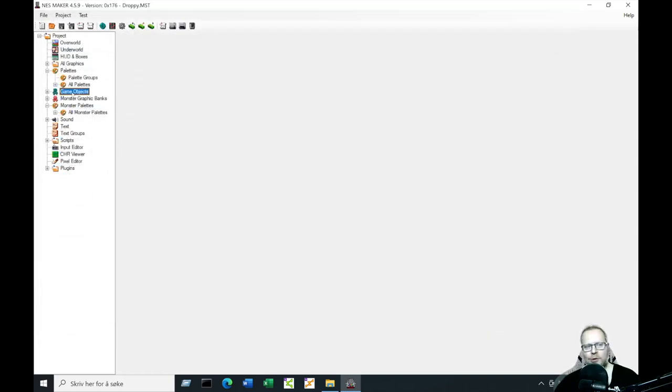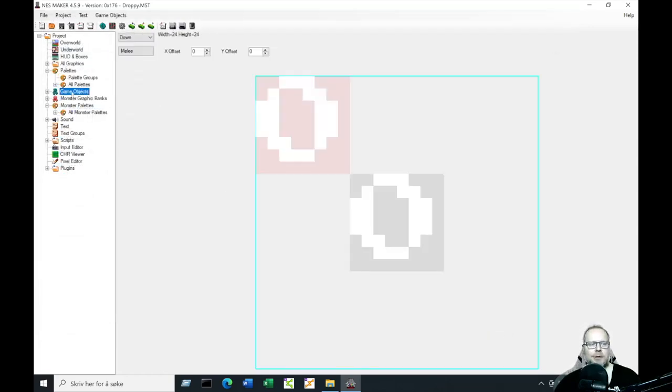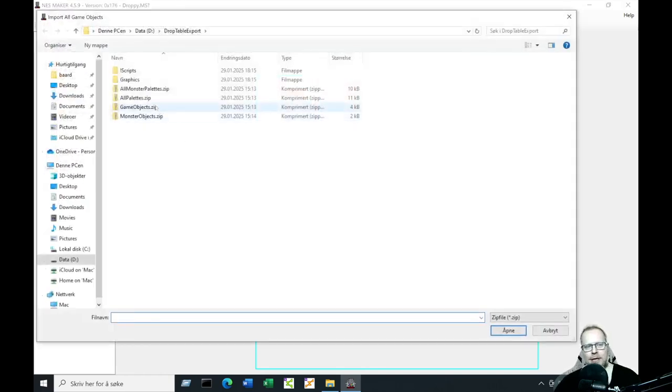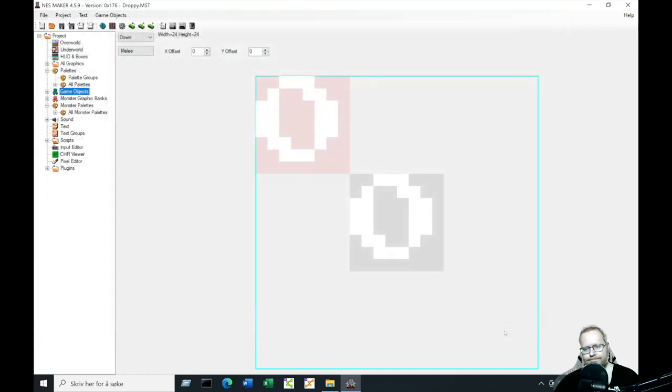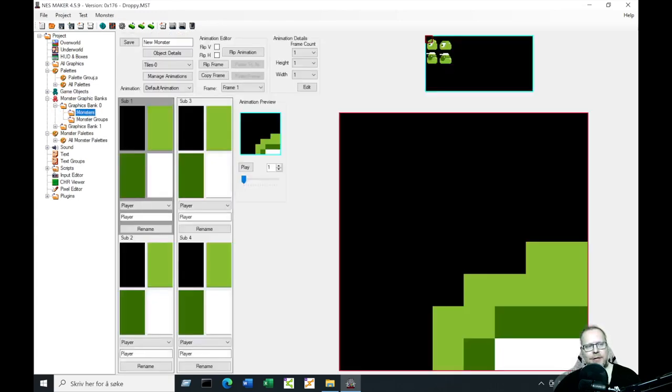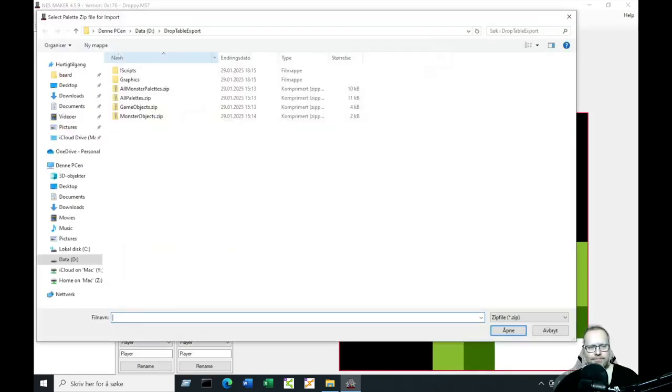Next, I'm going to go to game objects. So I'm going to right click game objects, import all game objects. And from my drop table export folder, I'm going to choose game objects. And monster graphic banks, I'm going to go there, graphics bank 0, select monsters, and go up here, monster, import all monsters.